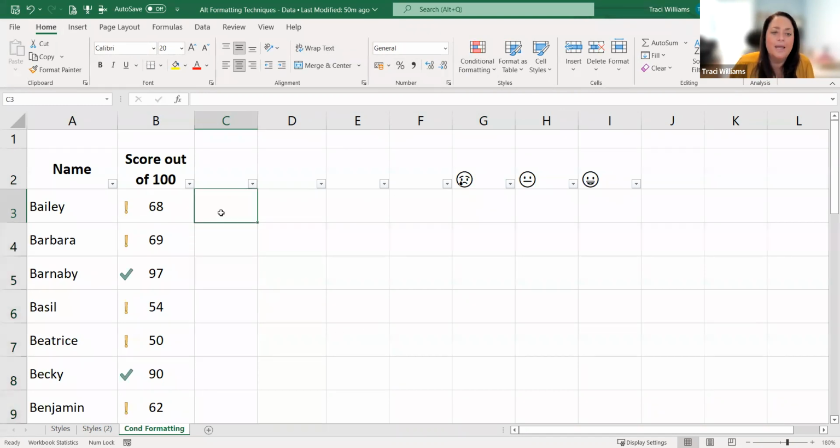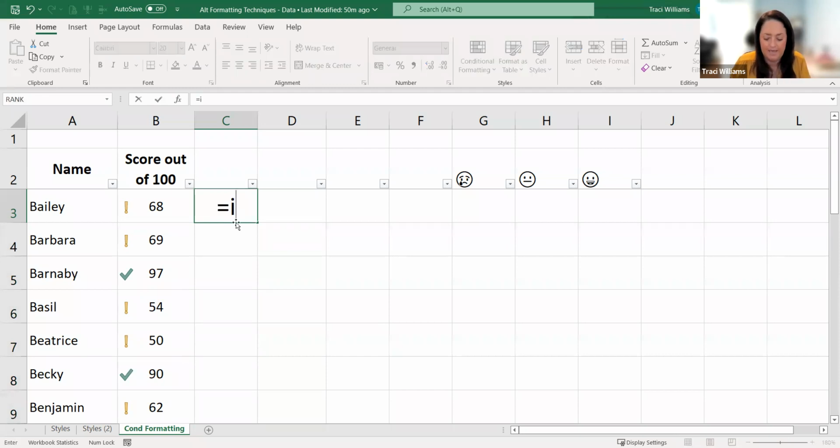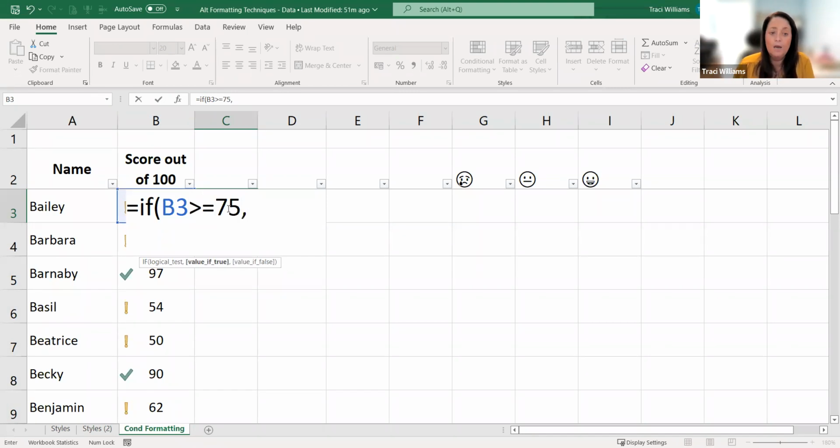So in this cell here, I'm going to put in the first IF formula. This is going to be a nested IF formula, so it's going to be IF and an open bracket. I don't know whether you've done nested IF formulas before, but you always start with either the highest number or the lowest number and work either up or down. You can't start in the middle. So I'll start with the higher number. If B73 is greater than or equal to 75, because that is the higher range, then we want it to return our named range called happy.